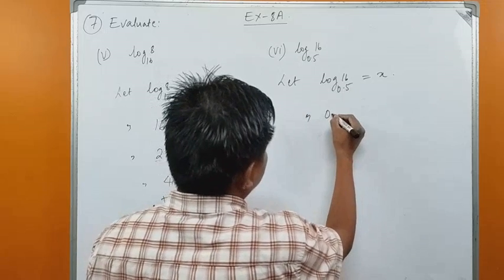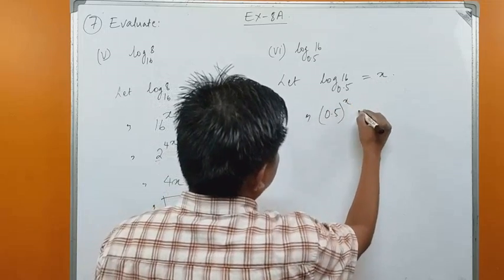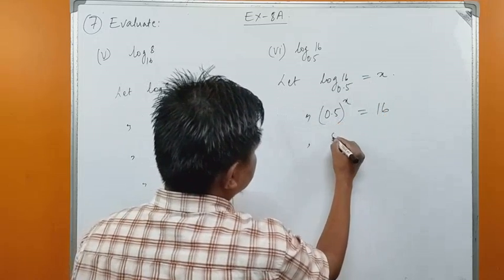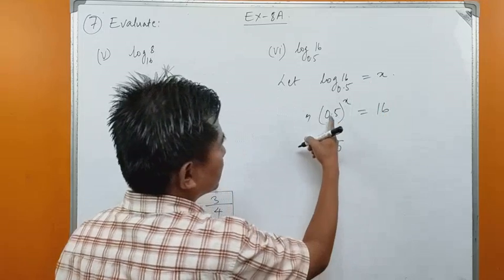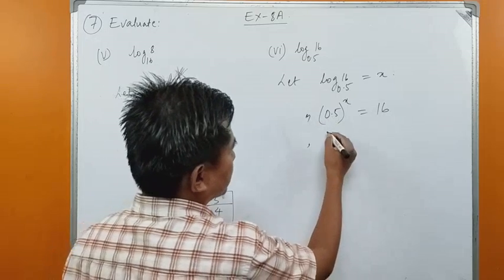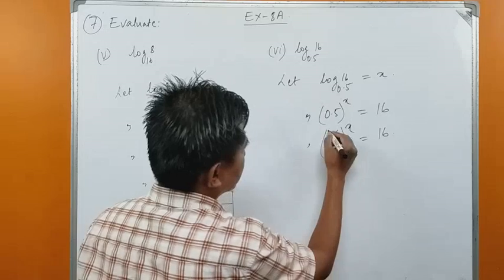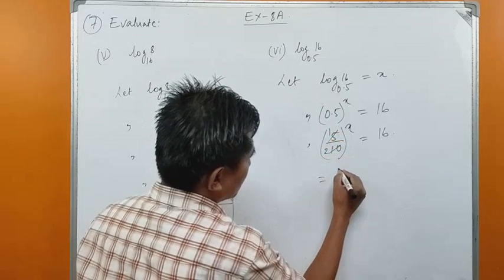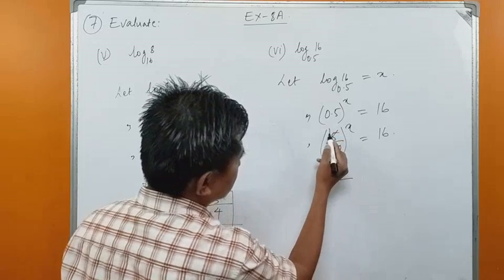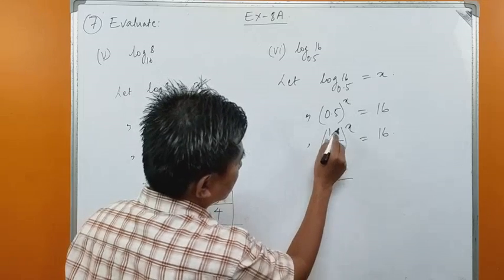So 0.5 is the base, we write 0.5 here. Now this will be power, so power is x equals to the 16 comes here. Or 0.5 means 5 upon 10. We remove decimal point from one digit, we put 1 0 in the denominator. Whole to the power x equals to 16. So 5 1s are 5, 5 2s are 10. 1 to the power x upon this 1 upon 2, isn't it? 1 upon 2.